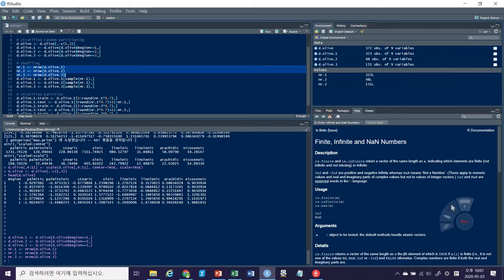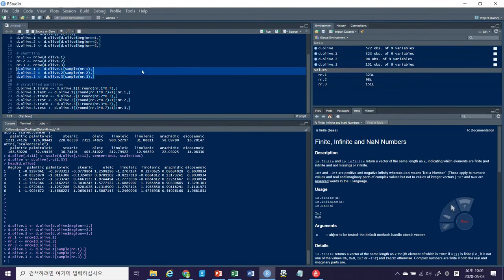151 observations. And then using this sample function, randomly shuffle the rows for each of the data sets and make partitions into training and test. As you can see from here, the first 70% will be used for training on the neural network, and the remaining 30% is the test set.